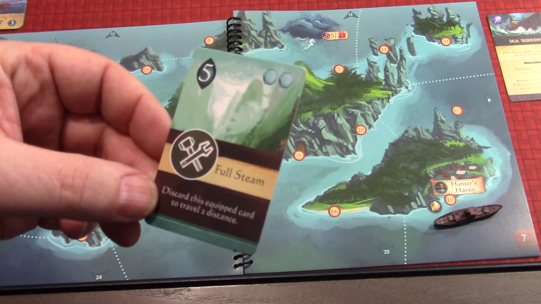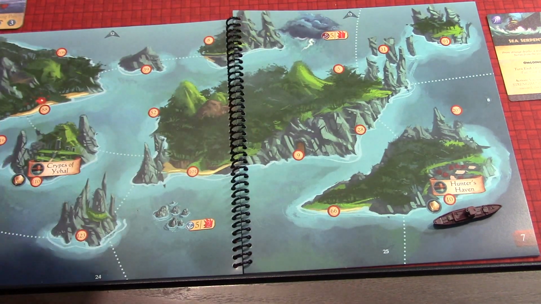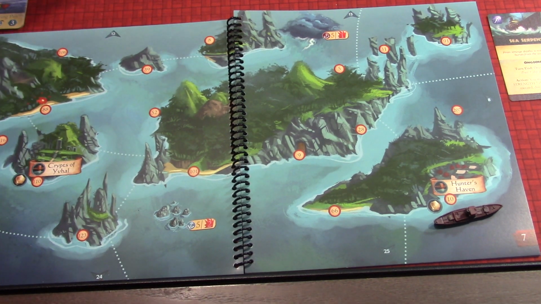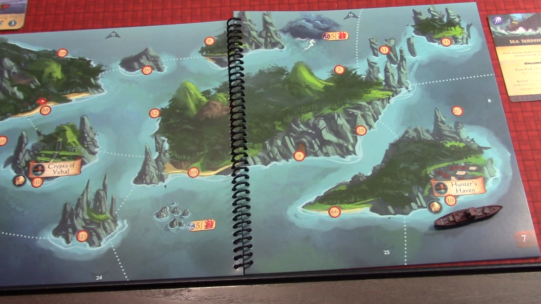That's good. Look at that one. Discard this equipped card to travel 2 distance, and it's 5. We might use that. Get that out on the board. Then we're going to get 3 command tokens. That will be very useful. And we get to heal 1, 2, because of the doctor's ability.